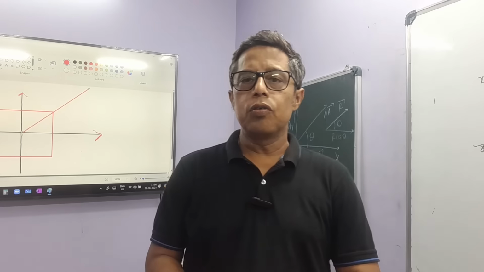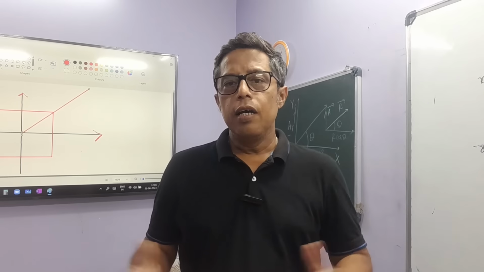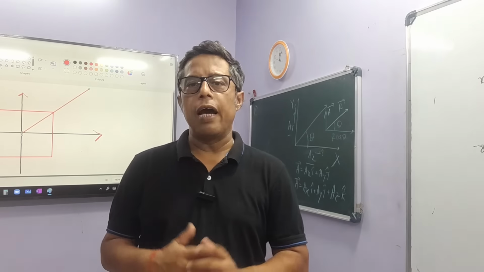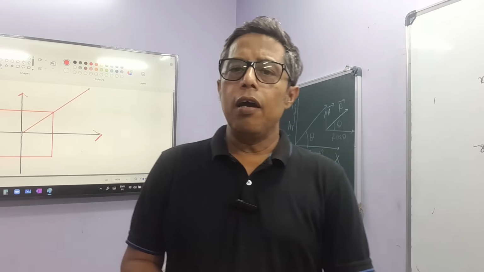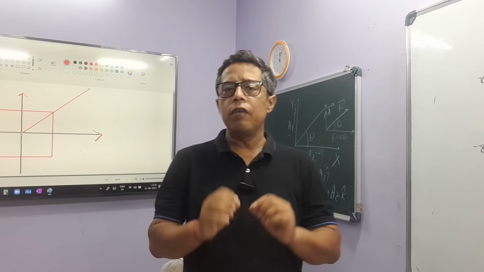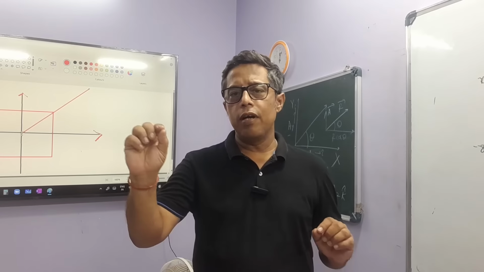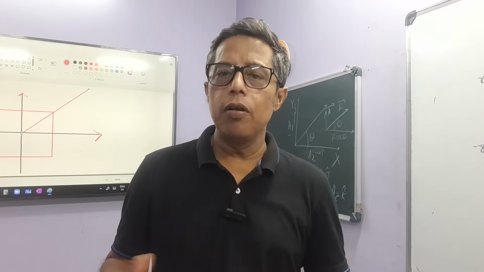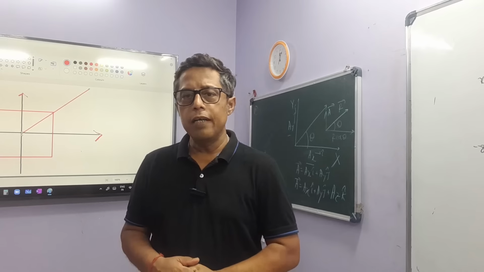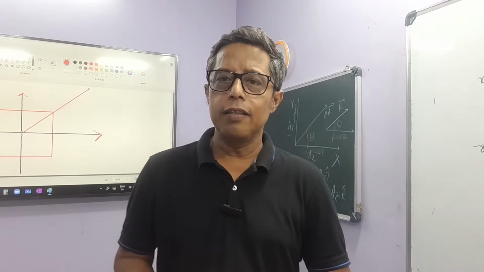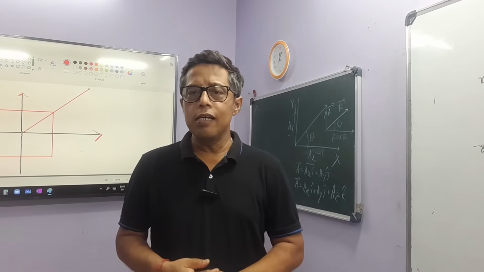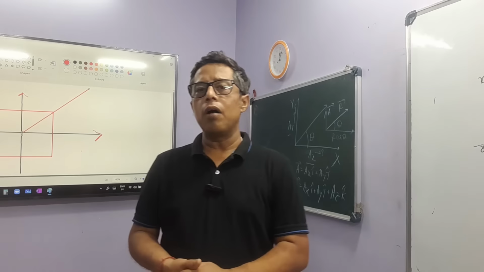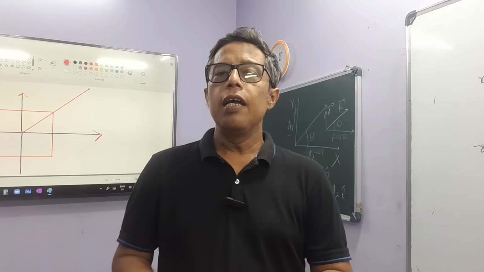Similarly, in physics also, whenever we are drawing the displacement-time graph, velocity-time graph, or acceleration-time graph, here also we are adding different points. Whenever you are drawing a straight line, that means a specific relation is maintained between the velocity and time, or a specific relation is maintained between the acceleration and time. So those relations are building the graph. You have to know the relation and also how they are presented in a graph.